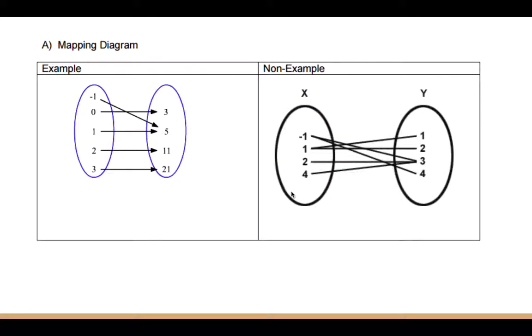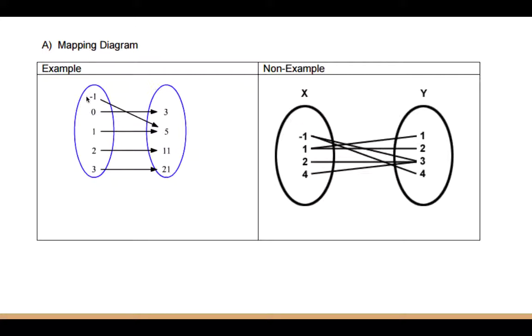A non-example of a mapping diagram would look like this. The arrows aren't here, but it's clearly saying which is the x, and the output's the y. -1 points to actually two spots, and that can't happen for a function. 1 points to 1 and 2, and that can't happen. But over here, notice that you can get y value of 5. We don't really care about that because it's just two different x values that get you the same y. And that's where the struggle becomes, and so that's where it's helpful to think about different ways to think about what a function is.